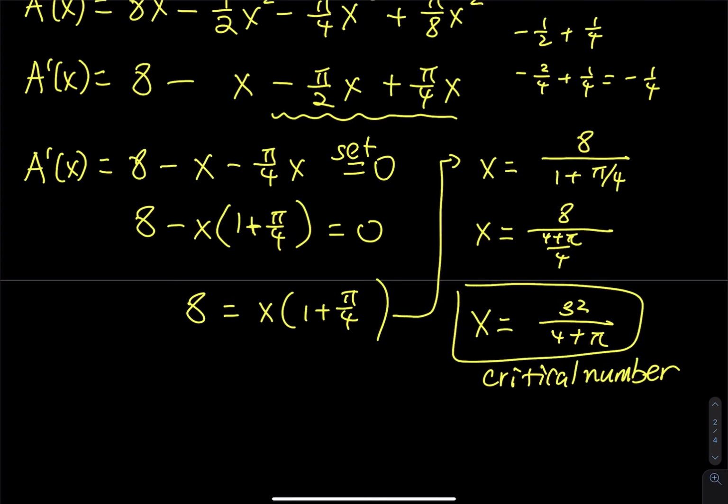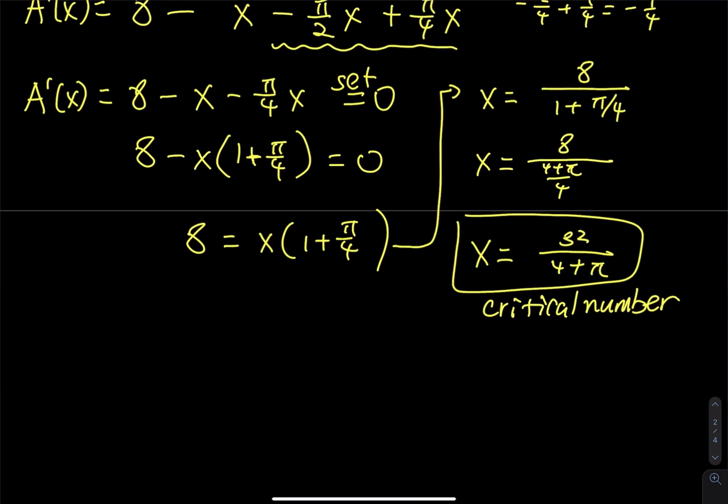There are two ways to do it. You either use a sign chart or you use the second derivative test. I prefer to use the second derivative test. For a maximum, what we are looking for in the second derivative is concave down. And at concave down, at this x value, we have a critical number, right? So this x value gives me a max. I want to get this from the second derivative.